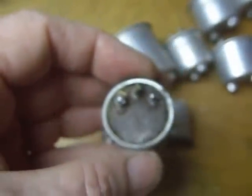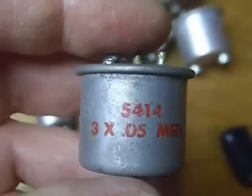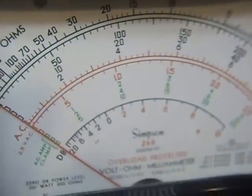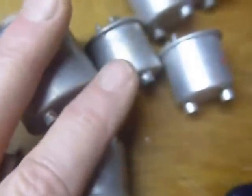And I wanted to show you here, these things are wax capacitors made with beeswax, and after 71 years, the beeswax has deteriorated, and they have become actually resistors. This one here, if you measure it, reads about 20,000 ohms. So I've checked these all with my Simpson meter. I tell you, I really like the Simpson meter. I think it's the best meter made. And for checking things like this, I much prefer an analog meter over a digital meter.